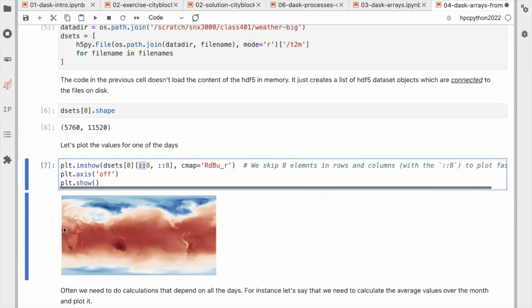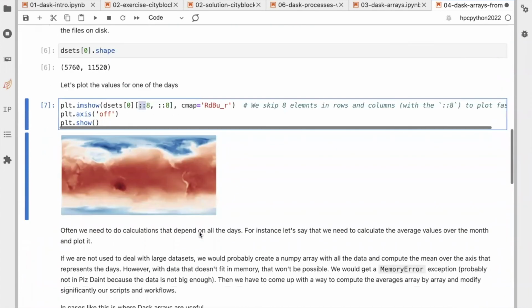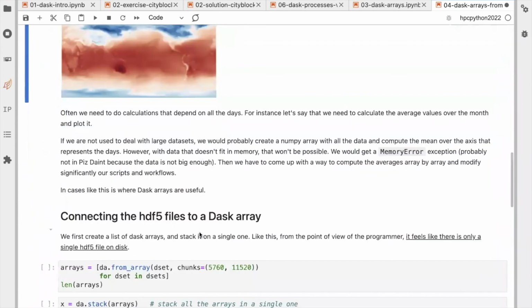And this is, I guess, Africa, and Europe and the rest of the world. So this is the world, and there is the temperature value. We have 31 of these, and we want to get the average for every point over the year. So we're going to use Dask for that.